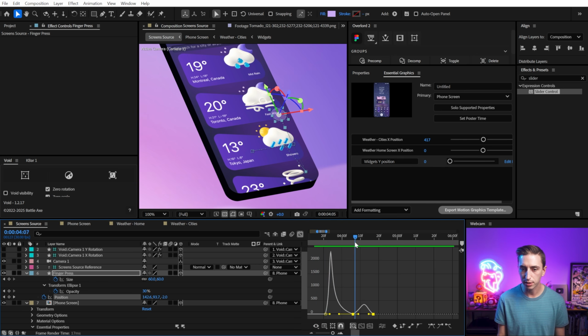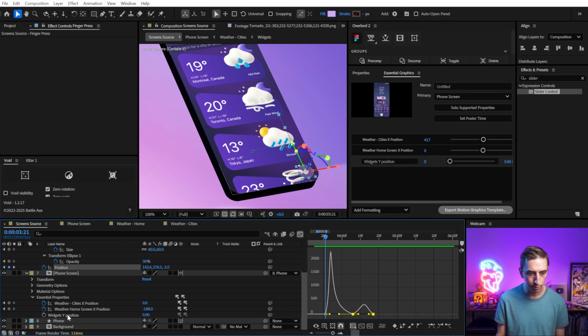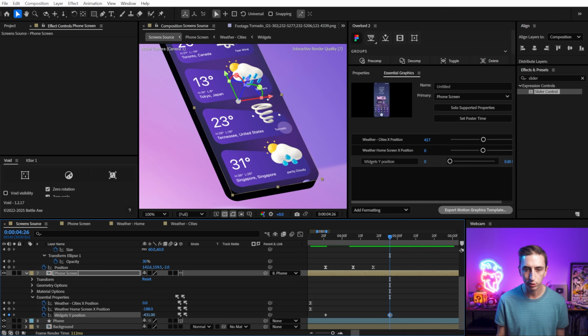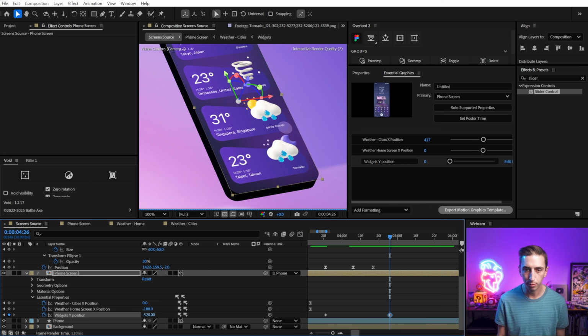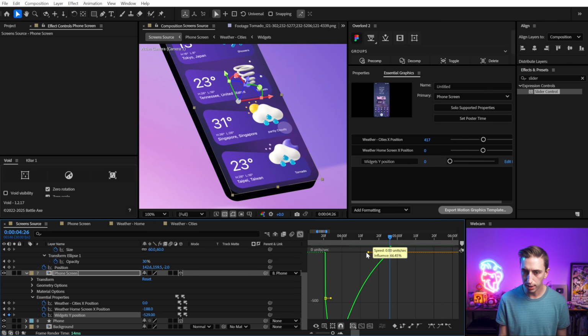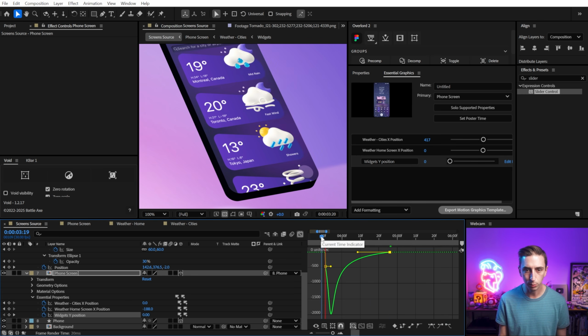Okay, so now I just need to synchronize the motion of that swipe from this property right here. So let's line these keyframes up, and we'll give it a little bit of momentum so that it keeps sliding up and gets to a resting point at the bottom of the list, which is right about there. So let's ease into that with easy ease. Again, go into the graph editor and just crank that up and see what it looks like.